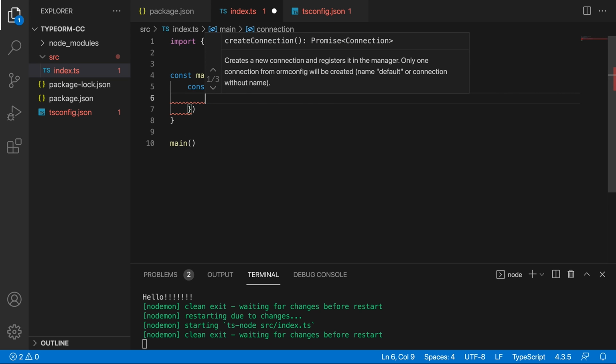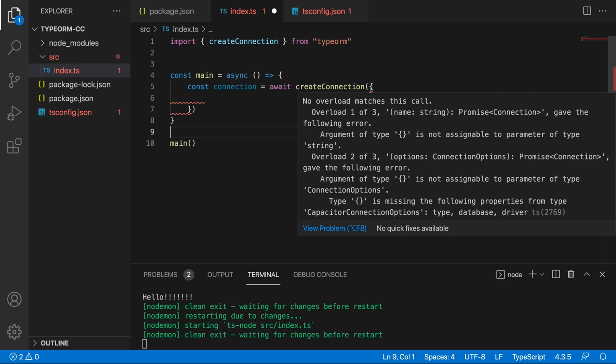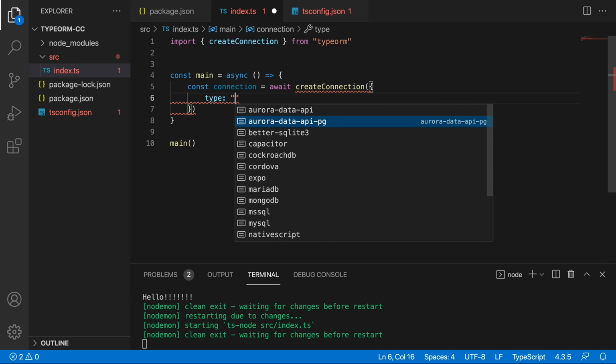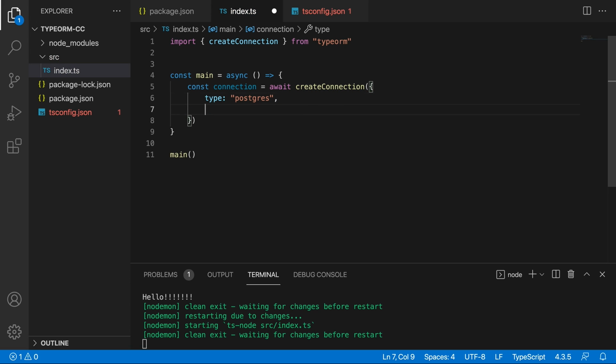And now what we can do is provide some of the descriptions that we need. If we hover over this, I guess you can't. I'll tell you exactly what we need. We need to describe the database that we are utilizing. So we first have to describe the type, and this is the type of database that we are utilizing. Over here you can see we have MariaDB, MongoDB, MySQL, native, and Postgres is the one that we're utilizing. And then we have to provide it with the host.